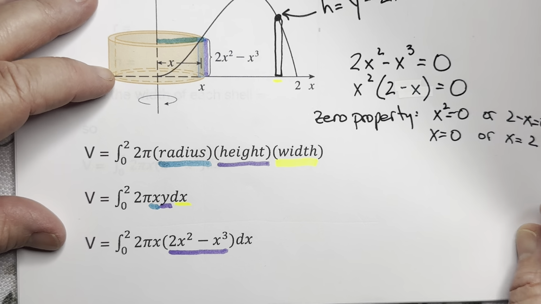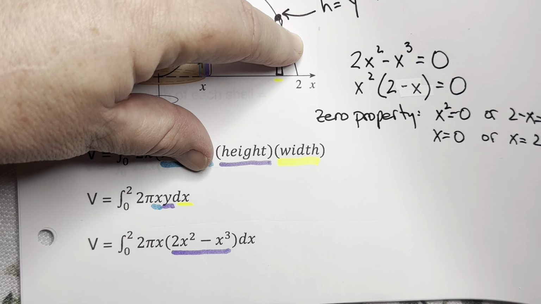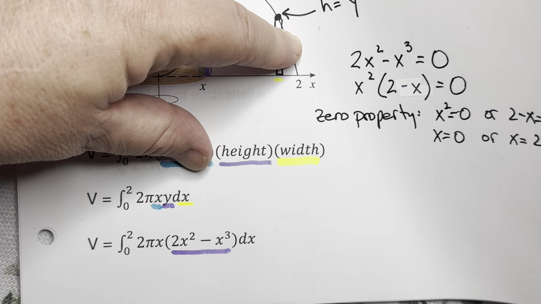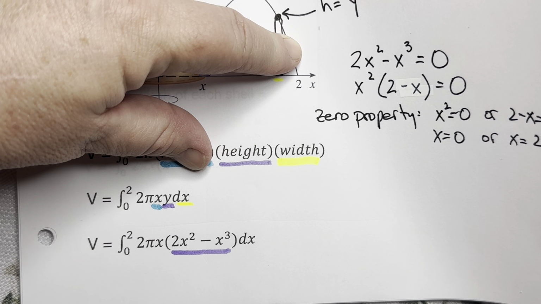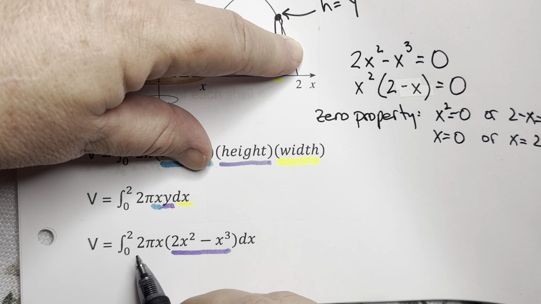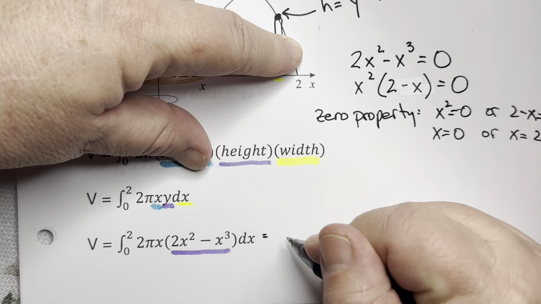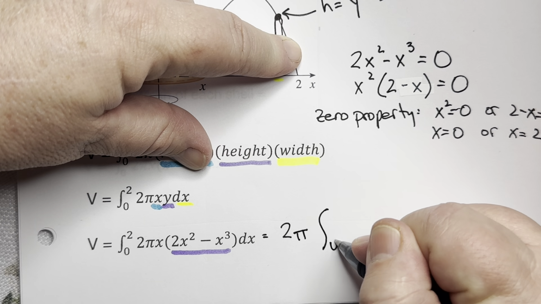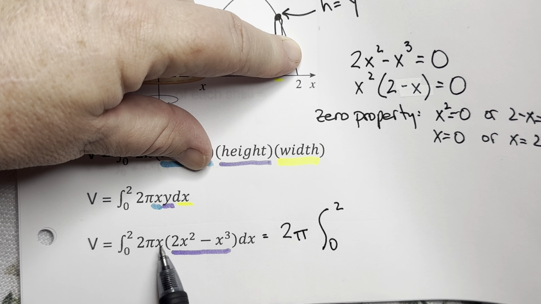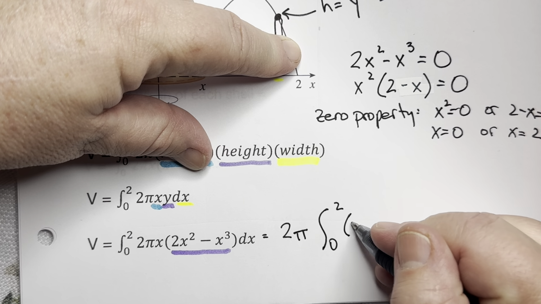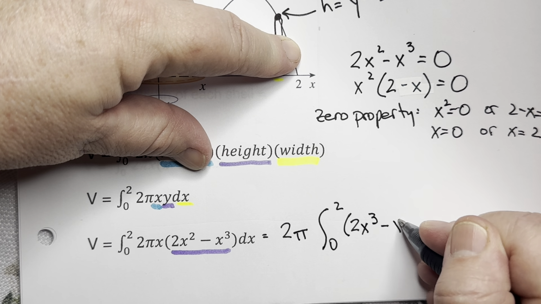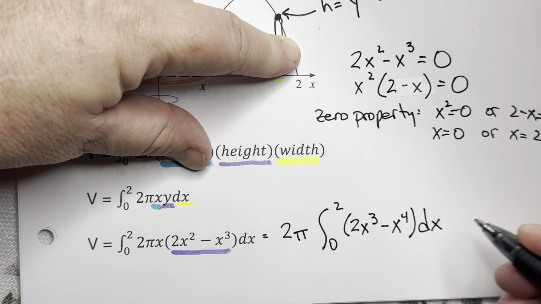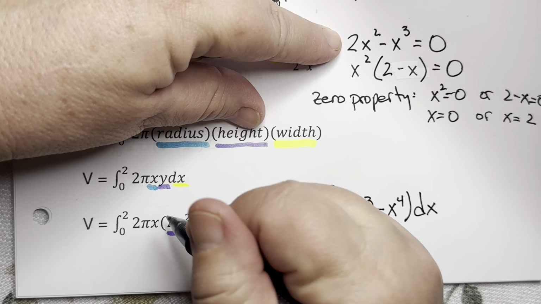Well, now, even though my paper is fighting with my lamp, we're going to go ahead and look at this and go, okay, yeah, you could probably do something creative with solving this integral. But again, I'm always just going to take the simple way out. I'm going to say the 2 pi, those are constants. They don't need to be part of this. They can wait. And then I can say this x can go multiplying through. So then I get 2x cubed minus x to the 4th dx, right? So the x multiplies through.